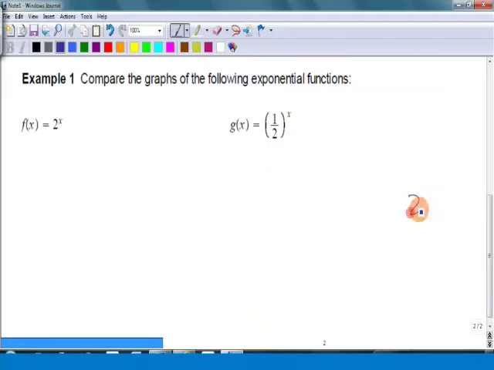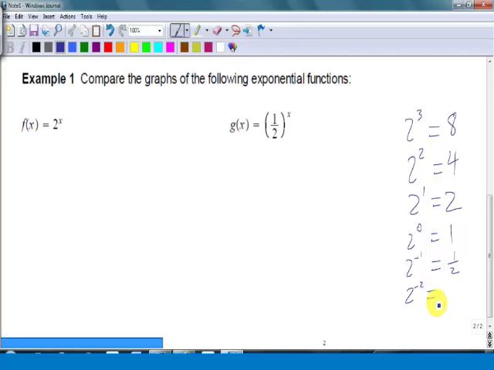So just so we're good with this, what is 2 to the first power? It's 2. What's 2 to the second power? 2 times 2. 2 to the third power? 2 times 2 times 2 is 8. How about 2 to the 0 power? What's that? 1. It is 1. 2 to the negative 1? It is 1/2. 2 to the negative 2, officially, that's 1/2 squared. That's 1/4. And in a similar fashion, 2 to the negative third power is 1/8.